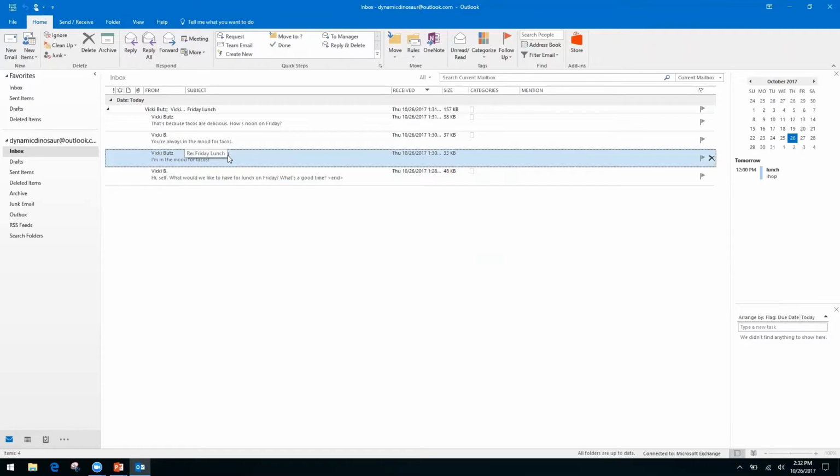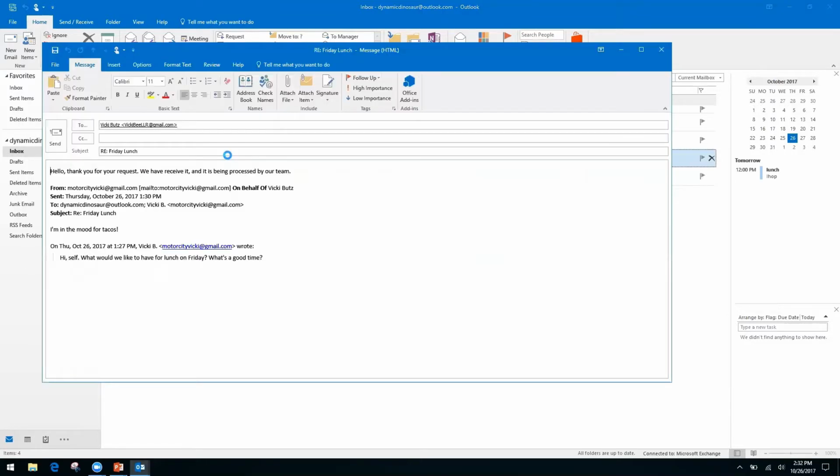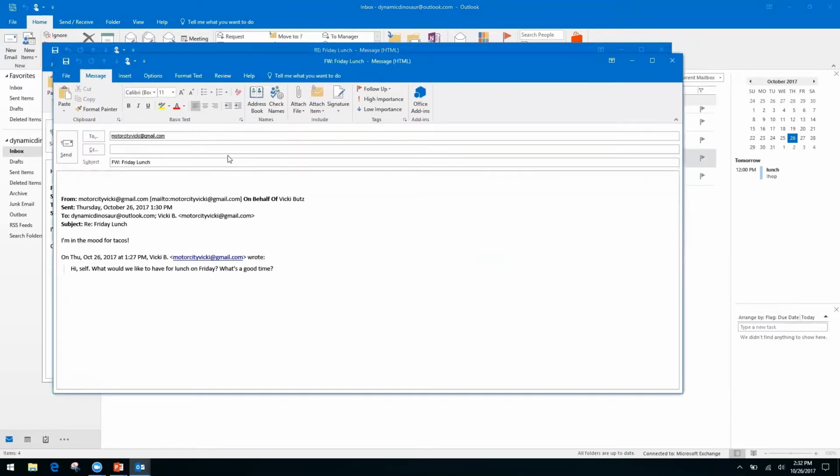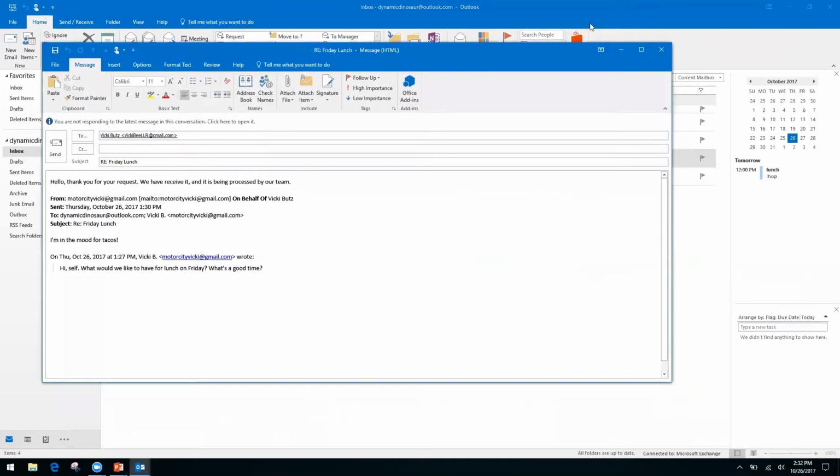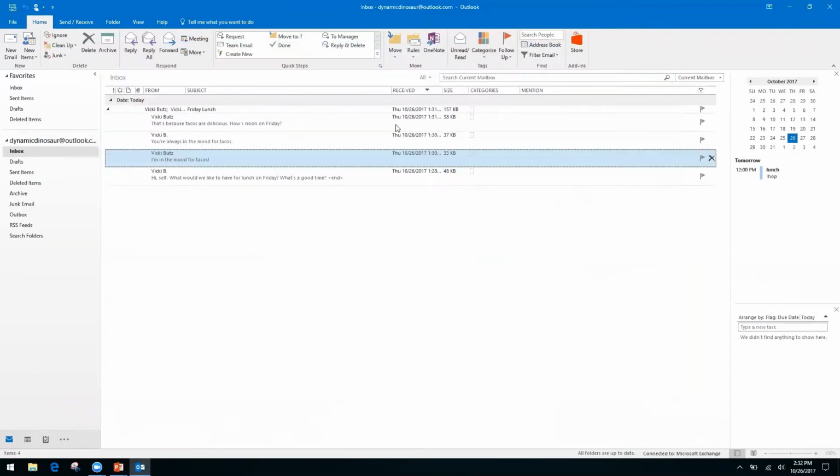So if I want to have this done, I can do Control Shift 2, and it automatically pops that information open. You can see that it is now working on its own. I am replying to the customer, and I am forwarding the message over to the correct party. I don't have it set up to automatically send right now just because I am in demo mode, but that's what that looks like.